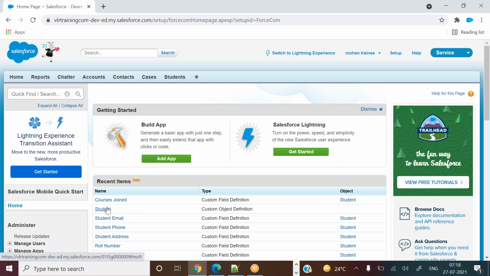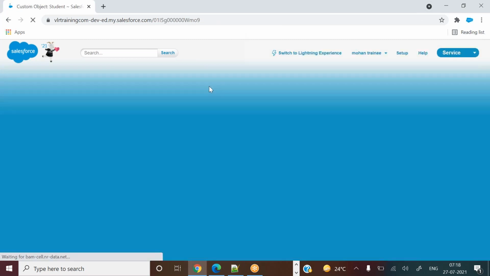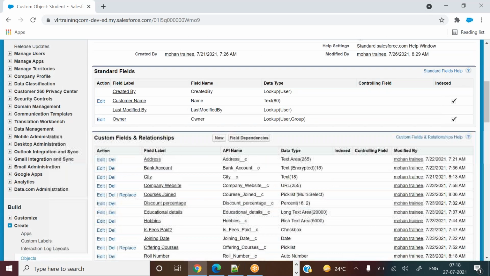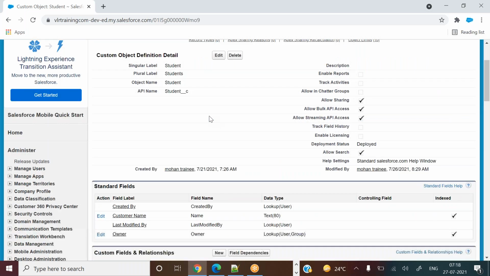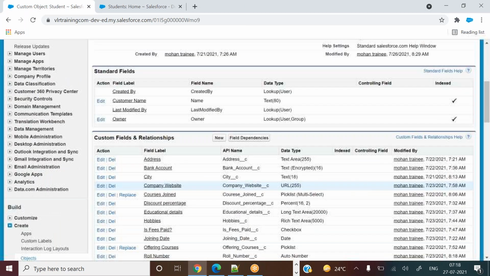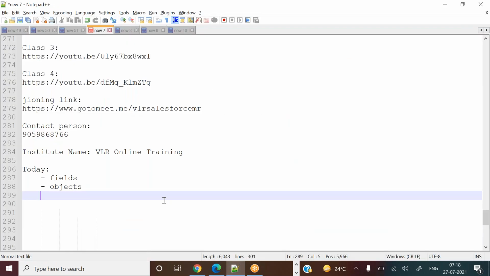So three ways are there. And these are the custom fields and these are the standard fields we discussed yesterday. Who created standard fields? Salesforce created standard fields for each object.